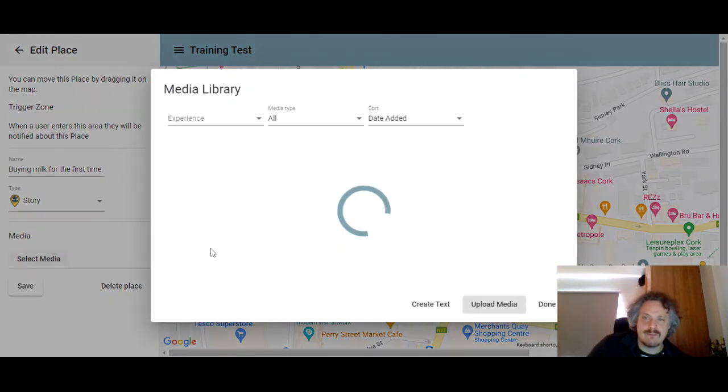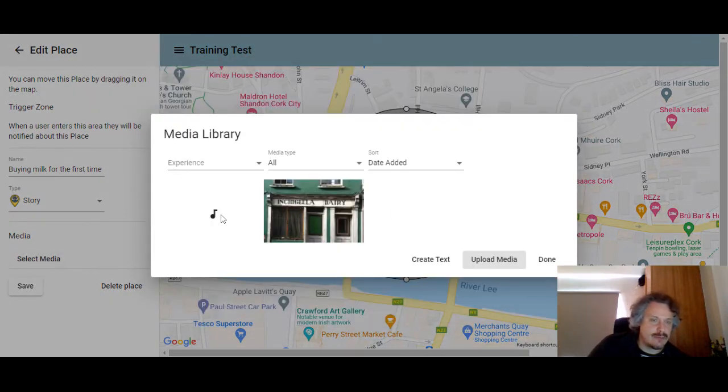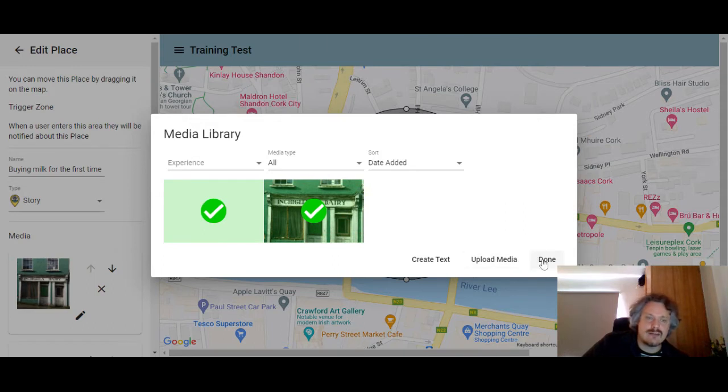So you have a library of media. Here's two I prepared earlier, like an audio file of the record. These two things, the image and the recording. I've put these in already. You can upload text, images, audio, MP3 format audio, videos, even PDFs, so you can attach them to locations. And basically, then what we need to do is firstly attach them to this story, this location, and we need to give them some metadata, as it's called, some contextual information, so that the reader will know what they are. So we go done.